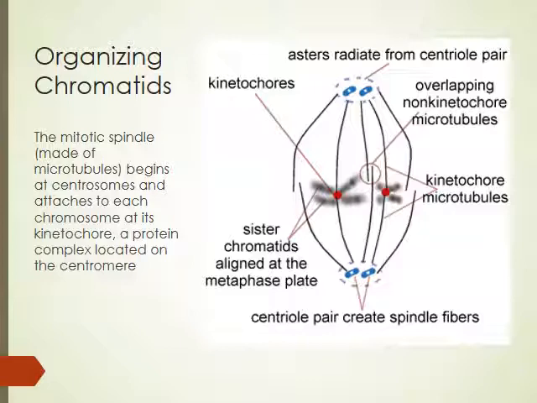So the microtubules are going to grow out of these microtubule organizing regions, the centrioles, the centrosomes. They're going to expand outward and connect to where the centromere is, the center of those chromosomes. The problem is, chemically, they cannot connect to a centromere. So instead, they connect to a belt surrounding the centromere called the kinetochore.